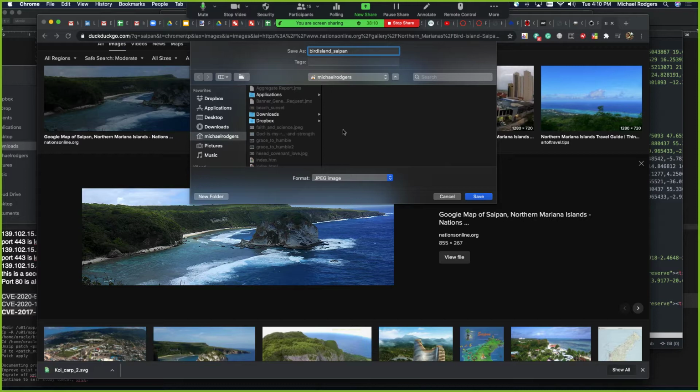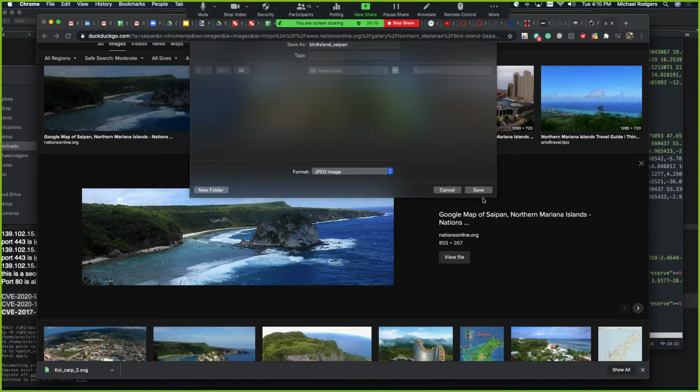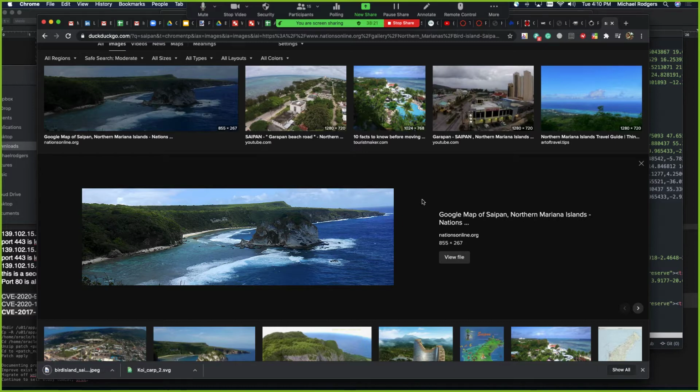And you can see that it's being saved as a JPEG. So I'm going to save that in my downloads. For our purposes right now, this could be any image. It doesn't have to be something of Saipan, but for you, just so we could walk through basically how to use paint.net real quick.